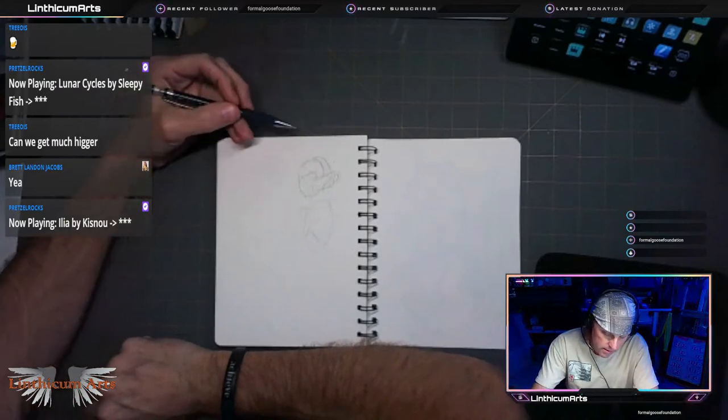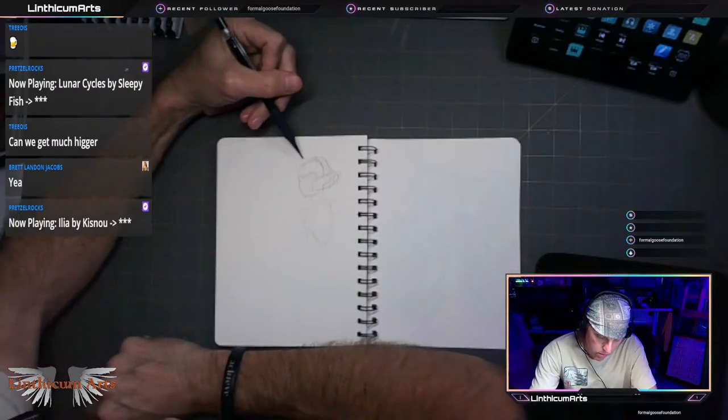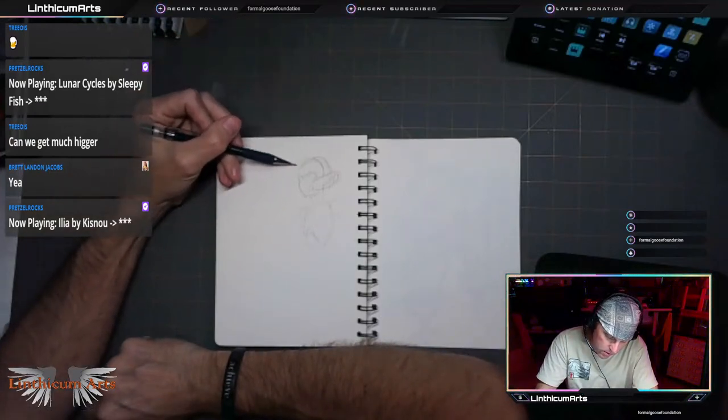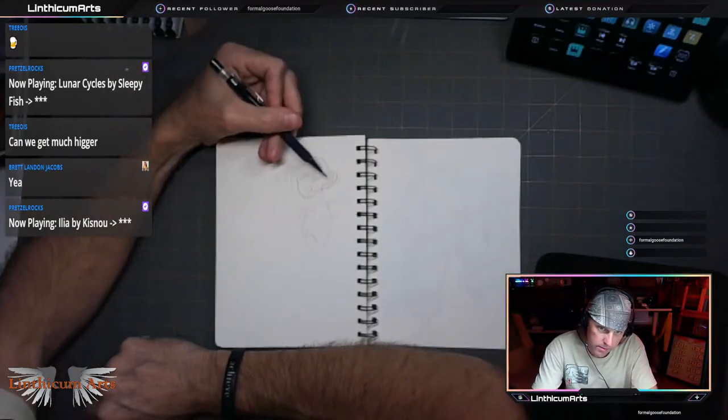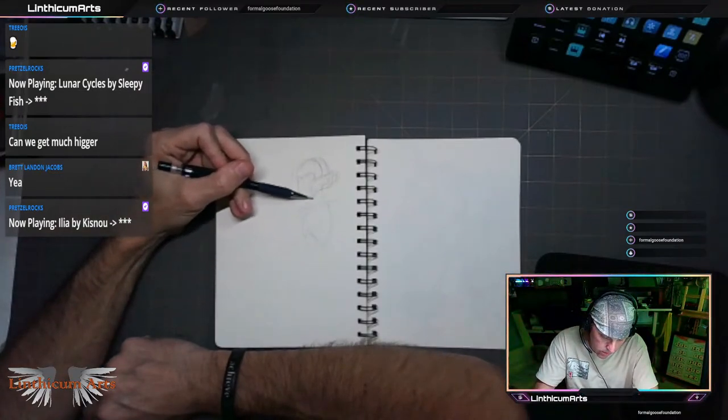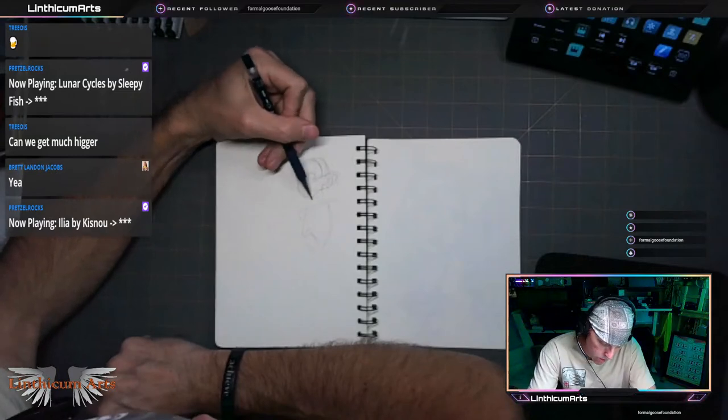So let's see here. So we'll have that, and then of course we want to give her her little shield dome, which will come down about here, and we'll run it from there to there. And of course we want to bring this over.